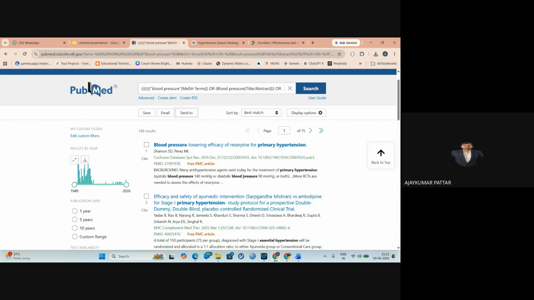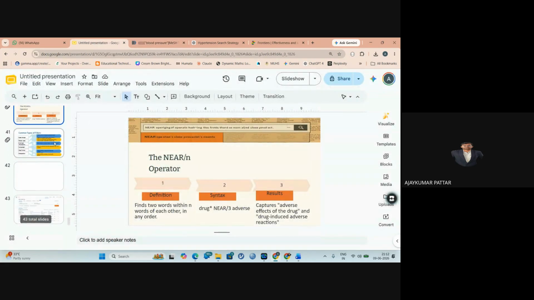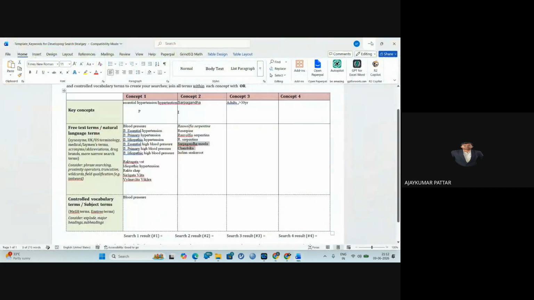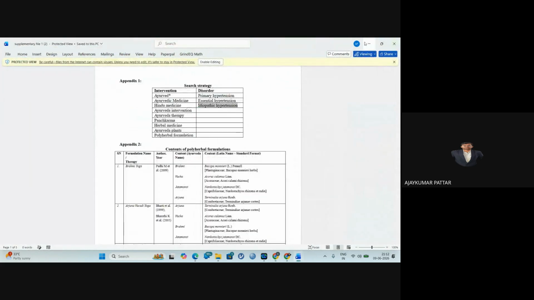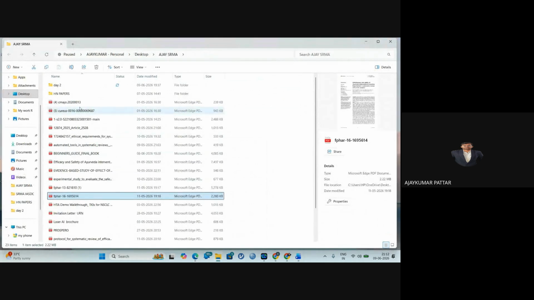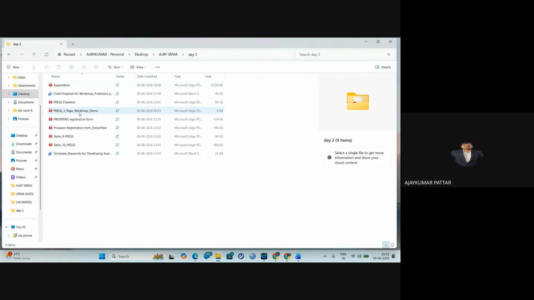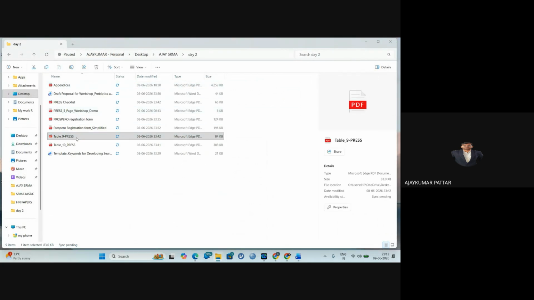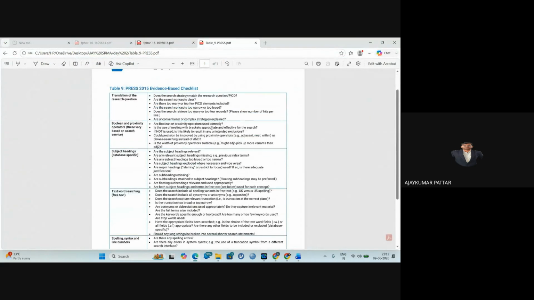And to check whether we have done the search strategy properly or not, one guideline is there, that is the PRESS guideline. Even Cochrane does not mandate the PRESS checklist, but to ensure whether we have done a proper search strategy or not, we can go with it.